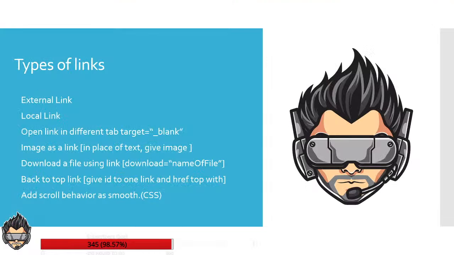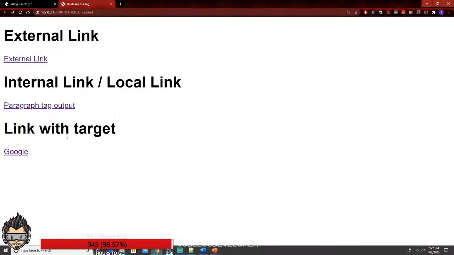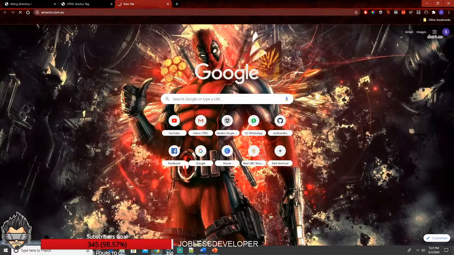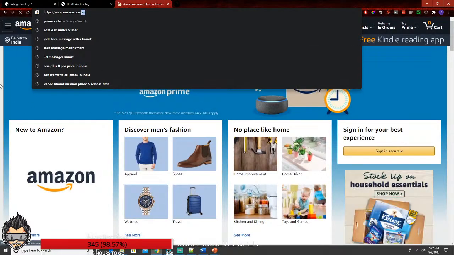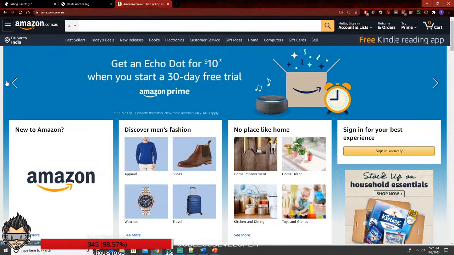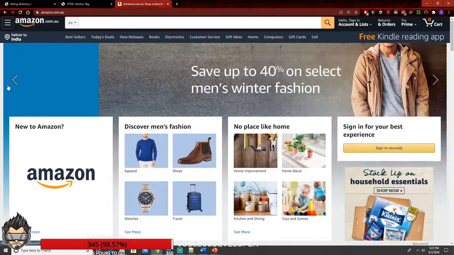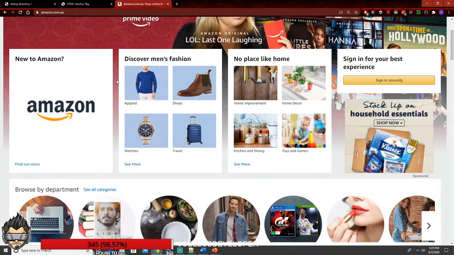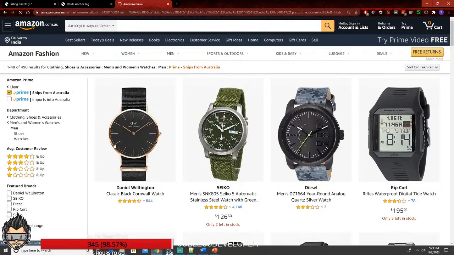The next thing is, what if I want to have an image as a link? For example, let's take Amazon. If you look over there, when I hover, a hand comes up, but here the cursor isn't anything. Once I go and click on watches, the image opens up.